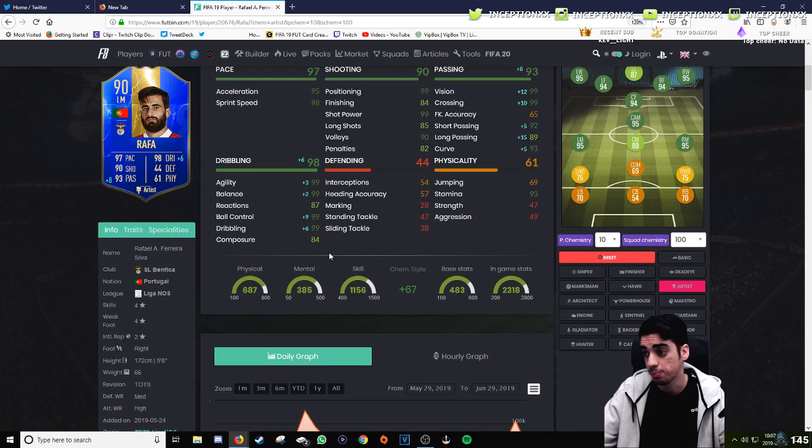So Artist would give him passing and dribbling, right? Because the passing is not the greatest, and then you give him a little bit of dribbling boost. I could do that too, although I do want to give him the long shot boost. I believe it is Maestro that gives him that. But the problem with Maestro is that it only touches the long shots, not the finishing.